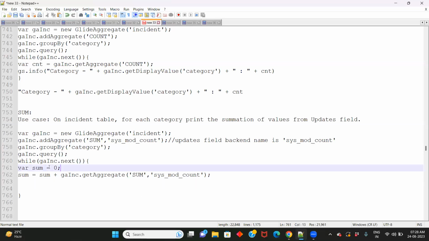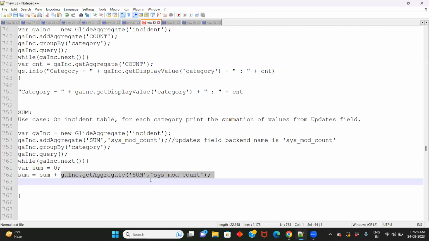Here I'm declaring a variable as sum and I'm saying it as 0, and now sum equals sum plus get aggregate of sum, sys_mod_count.